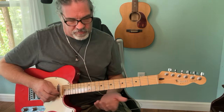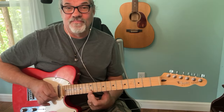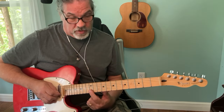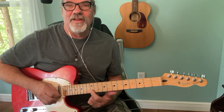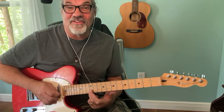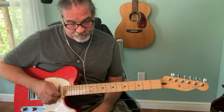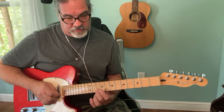And here's what I mean for that E, the first one. That's the fifth of E. It is a chord tone of the E. It's also, like we mentioned a few minutes ago, the root of the next chord. So I just leave it there, right? You could strike it again or not. Then when it goes to the A, that's the root of A.